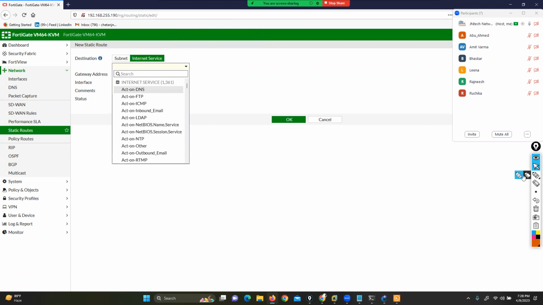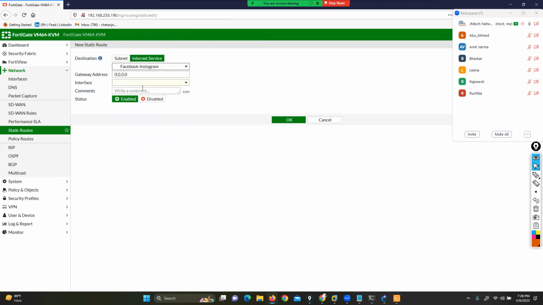You can see right now we have 1361 internet services entries. For example, if anyone is trying to go to Facebook or Instagram, I don't know what the IP address is, but you can select this object because it's available in the FortiGate firewall. What is the IP address of Facebook, Instagram?